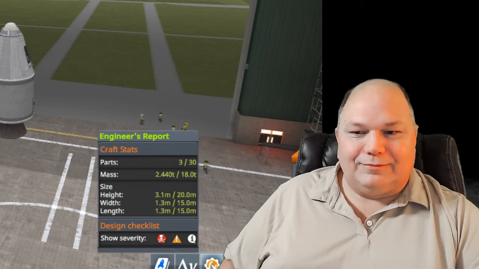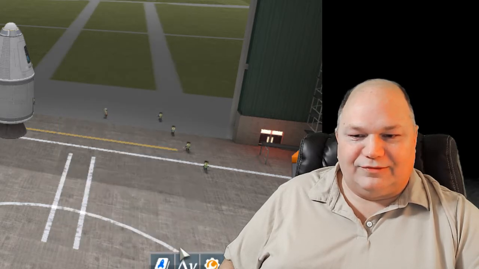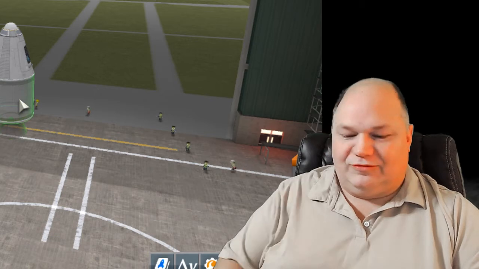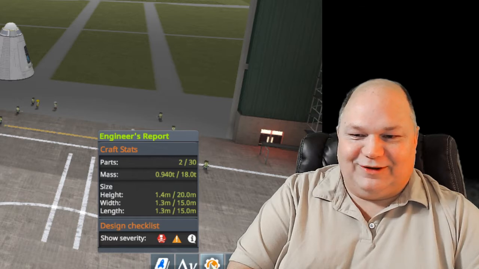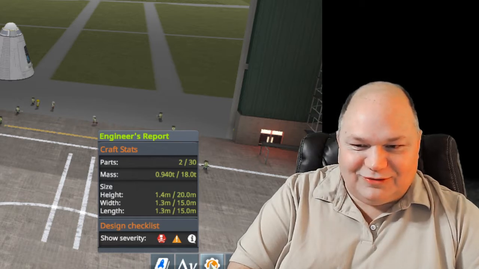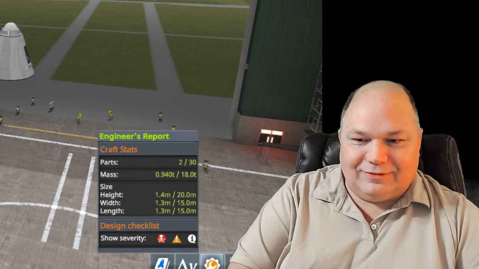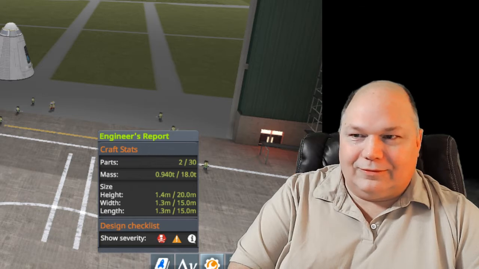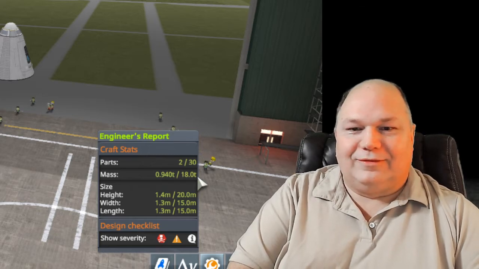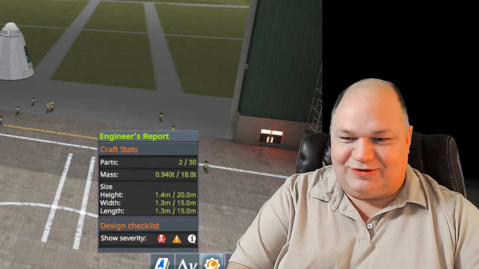Size. Height. Show severity. Yeah, this was like the warnings. So let's do this. 3 of 30. I was like, delete the engine. See what our report says now. Parts 2 of 30. The mass. All that design checklist. I can't see, that's all behind you. Over here clicking. Alright. Oh, I'm at a bit of a loss, but we'll just start launching the vehicle.